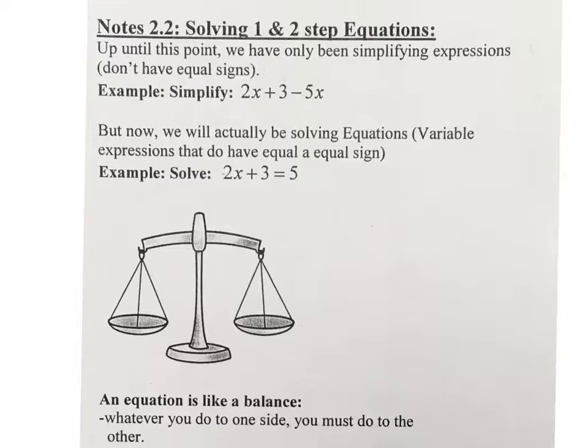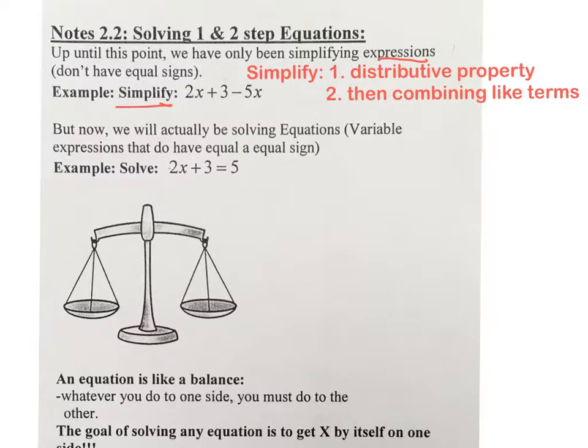And what could we do with expressions? Because this is an expression. Let's underline that. What could we do with expressions? We can simplify them. Now, what does simplify actually mean? Let me write this down. Simplify means distributive property and combining like terms. It's both. And of course, you do distributive property first because that's really the distribution of multiplication, and then you do combining like terms because that's really adding and subtracting.